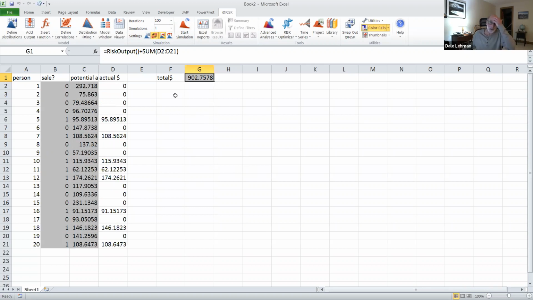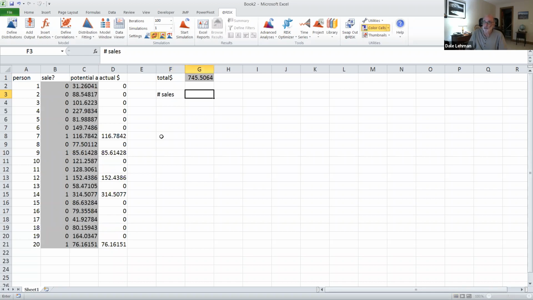Now, in most of these problems, think of an insurance company that insures tens of millions of people. Building the spreadsheet, you don't want to model each individual person, whether they make a claim and how big it is for every person individually in the spreadsheet. It'd be nice to have a shorthand version. Well, there is a shorthand version we could try here.